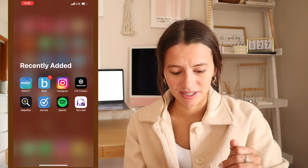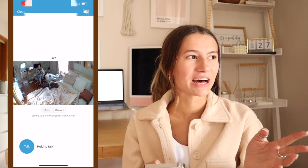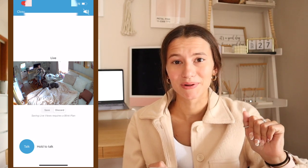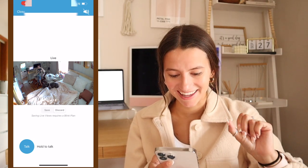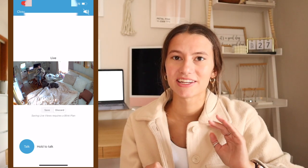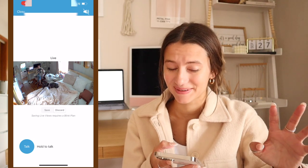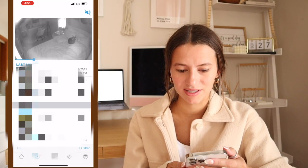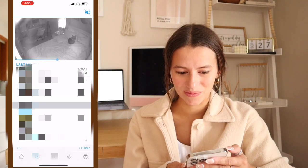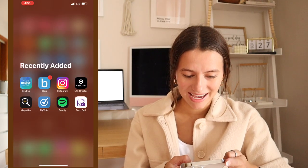I definitely utilize the App Library and keep all the apps I don't use daily in here. In the recently added section, I have this little doggy camera that I like to use whenever I'm out at class or a party and want to check on Luna to make sure she's okay. I can even press the talk button and say something to her — so if she's getting into something I can yell 'no.' It also keeps recording, and watch this — she wakes up because it shines a little blue light and then goes back to sleep. I felt so bad!